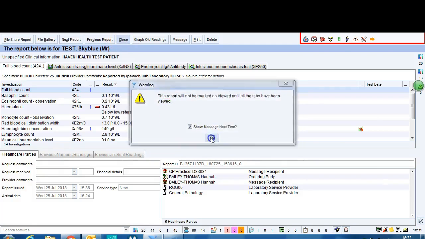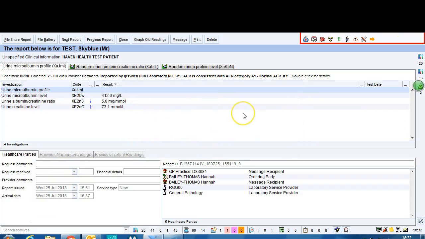Okay. So urine microalbumin is a test for protein in the urine. It's done routinely for people with kidney problems and sometimes in high blood pressure. So you'll get quite a lot of these come in. So let's find out where it says about this in the booklets. On page 7.